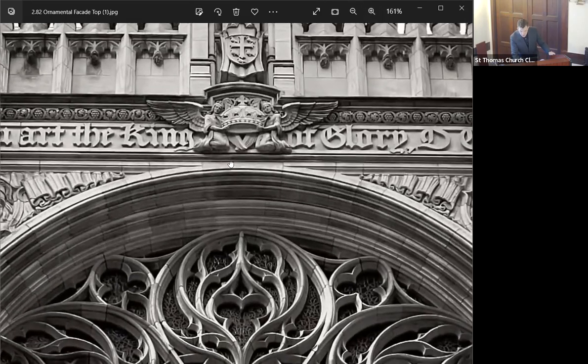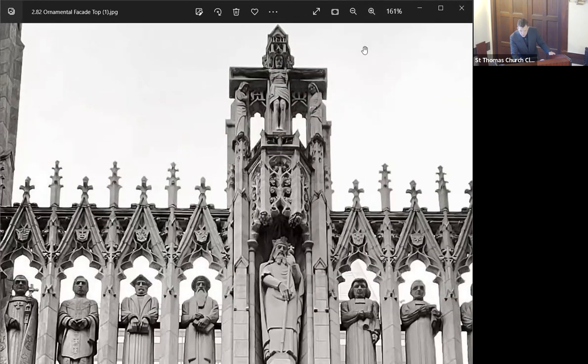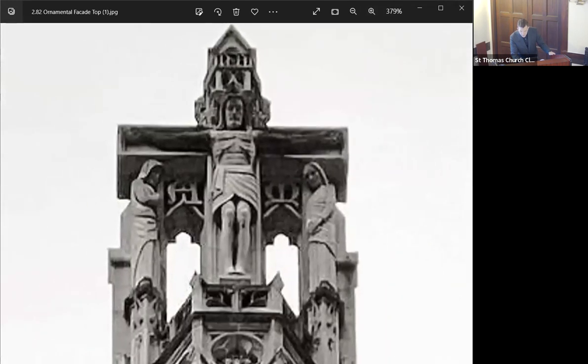Let's look very closely. Look above at these figures on either side. Well, first, let's discuss this rood group up here. You have Jesus being crucified, and on either side of him is Mary and the beloved disciple John. It's hard for me to tell who. If I were to guess, it would be Mary on the left and the beloved disciple on the right. Reenacting the time when Jesus said, "Behold your mother, behold your son." He finds one of his disciples to care for his mother as if she were his own. So now she has a household. Now she can survive.